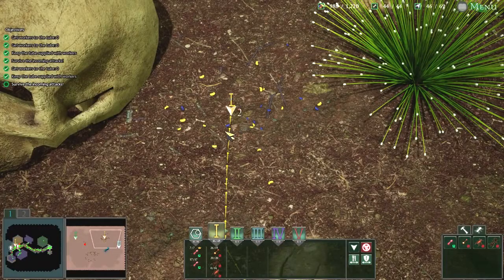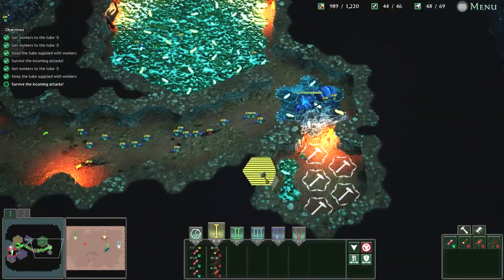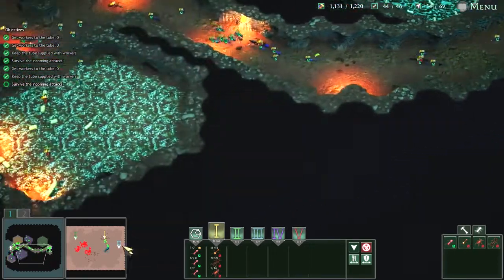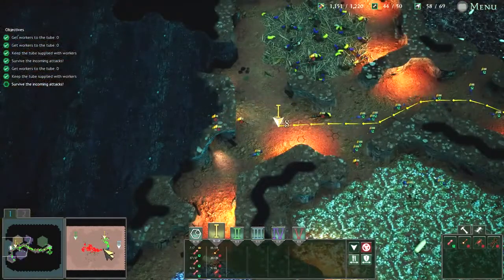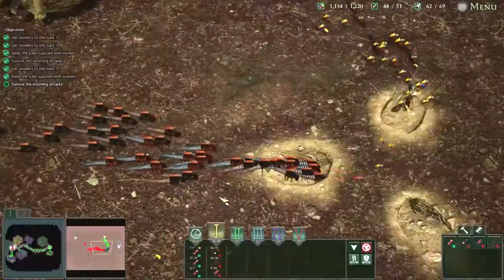We're fighting back. Okay, go, go, go. Workers, just help around. We need more workers. We've got so much food as well. Oh, God, that's a lot of things. Okay, that's a thing that's happening, but we're starting to get our numbers back. Oh, my God. Oh, man.